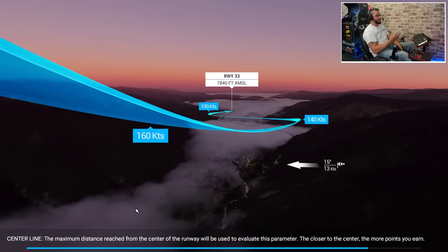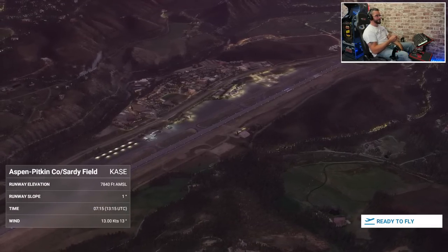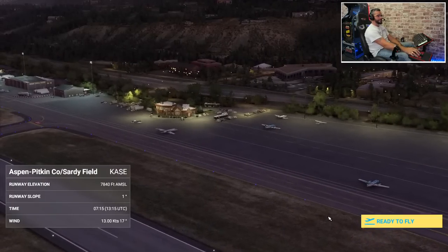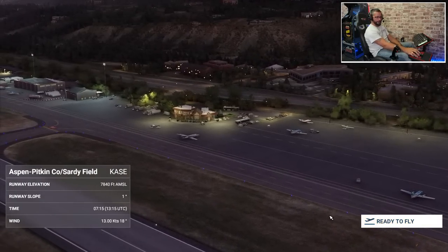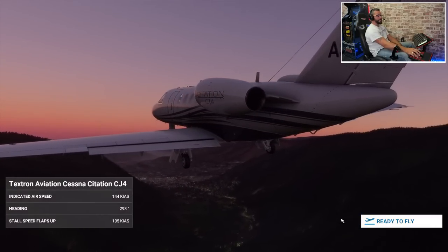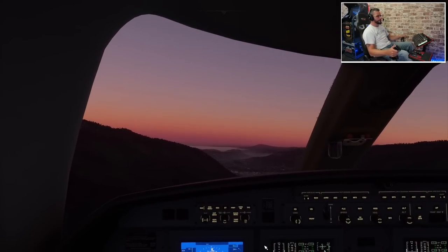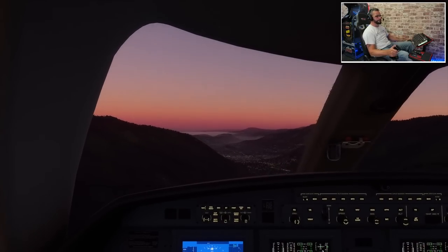It hasn't got that sort of stuffiness of flight sims that I played in the past. Seems really accessible. It looks fantastic. It feels like anyone could play it, not just flight simmers. You know what I mean? I think that's the vibe I'm getting. It is made for everyone. It's definitely made for, hopefully, a broad audience, which is great. The more people that get into it, the better.